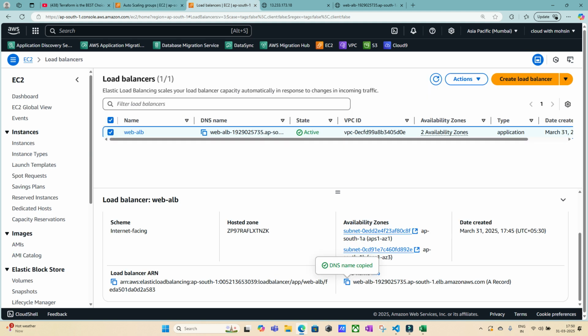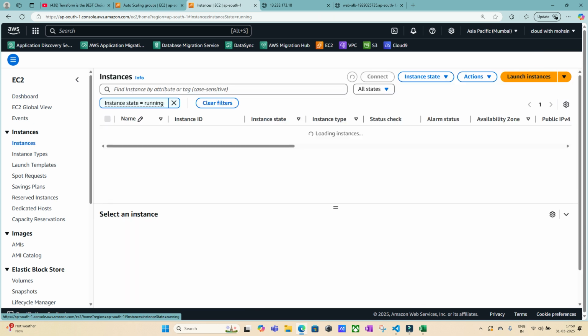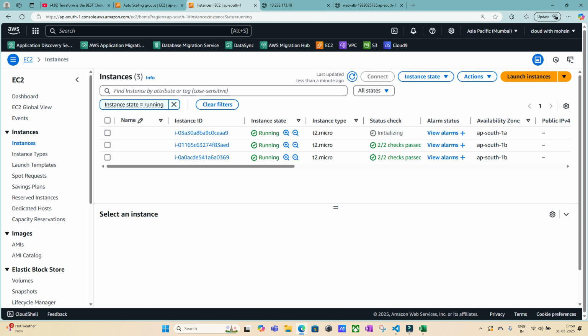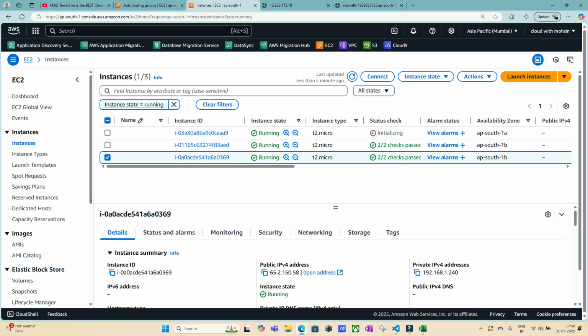Let's see what happens when we delete one of these resources. Let me delete this one. Our intention is to see if the ASG works.